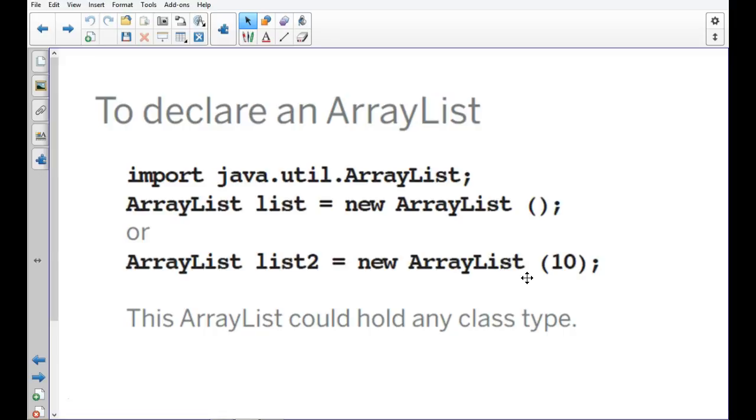Are you going to immediately put information in it? And if you are, I guess it's fine to declare it this way. If you know you're going to put 10 things in it, great. Go ahead and put the 10 things in it right away. If you're not going to put the 10 things in it right away, then maybe declaring it like this makes more sense from a memory standpoint, because you're not wasting memory. When you do this, it sets up in memory 10 spaces and puts nothing in them. It builds 10 boxes for you to put some reference into, but there's no information to put in there.